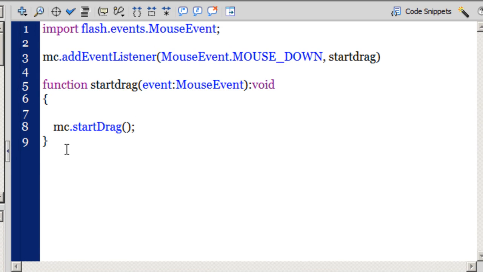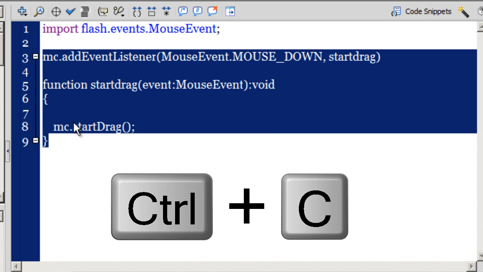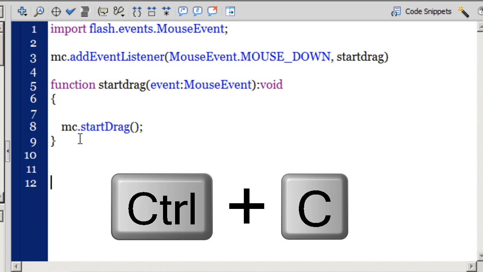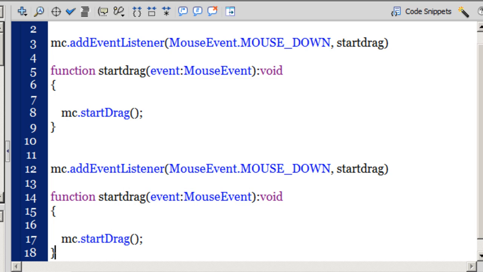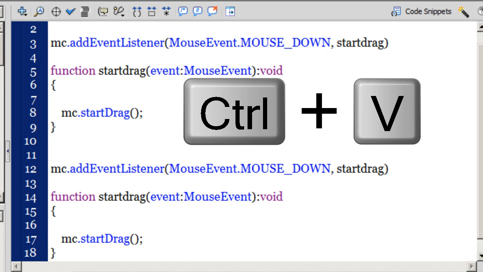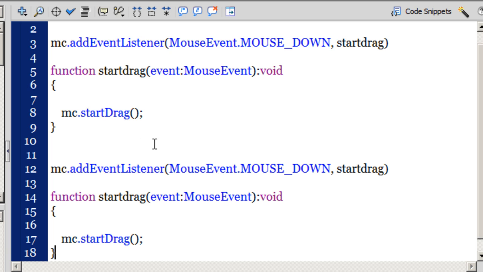I also need to make a corresponding function that'll help me stop the drag. So what I need to do is I need to attach an argument list of the type mouse up this time.